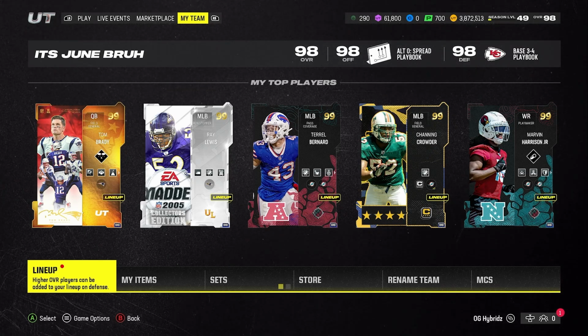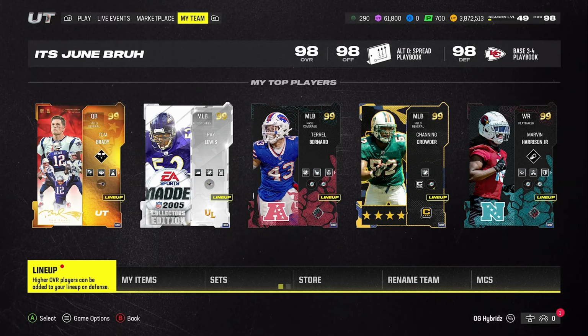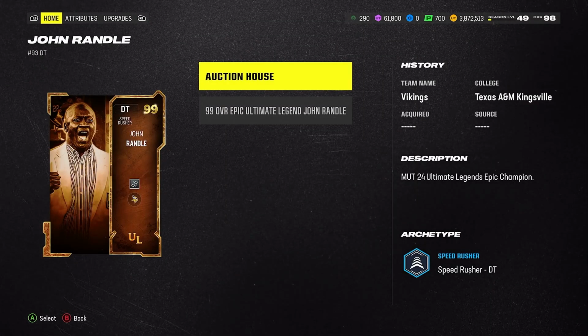But for today, we are going to be going over the top 10 must-have cars that you absolutely need on your ultimate team. And quite frankly, you can see 3 of them right now. Let's go on and get into it. Starting this list off, we are going to be focused on the Ultimate Legend side of things.